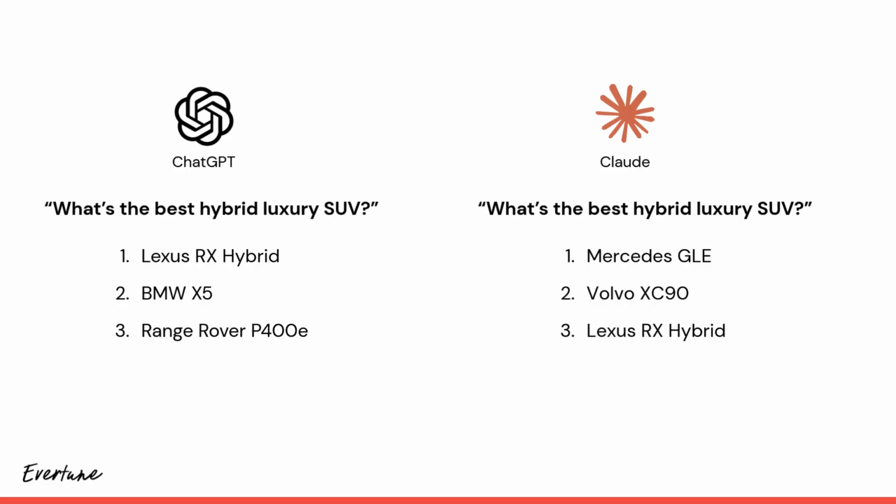The same thing happens across different AI models. ChatGPT, Claude, and Gemini have all been trained on similar content from the internet, but each company made different choices about which data to include, how to weight certain sources, and what makes a good answer. So they develop different patterns, different expertise, if you will. That's why you can't just optimize for one perfect prompt or one specific AI. Your brand needs to show up consistently across thousands of different contexts and variations.